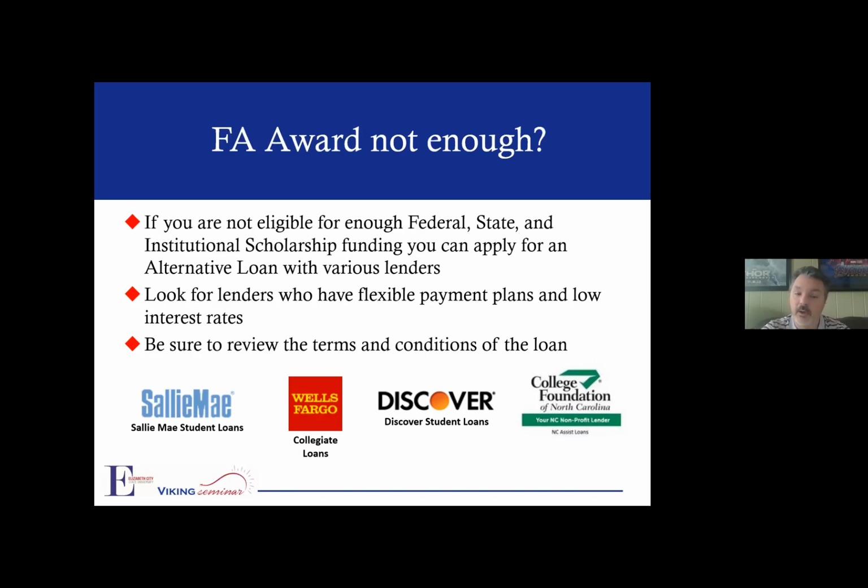There is the Parent PLUS loan, which is a federal loan for parents that they have to apply for if they need to. That can be for the semester, it can be for the whole year, however your parents decide to do that. There are also alternative loans, which are private student loans that are offered to students or to parents to help pay for college as well. Or you can use any number or combination of those, anything other than paying directly out of pocket. So you do have some options.